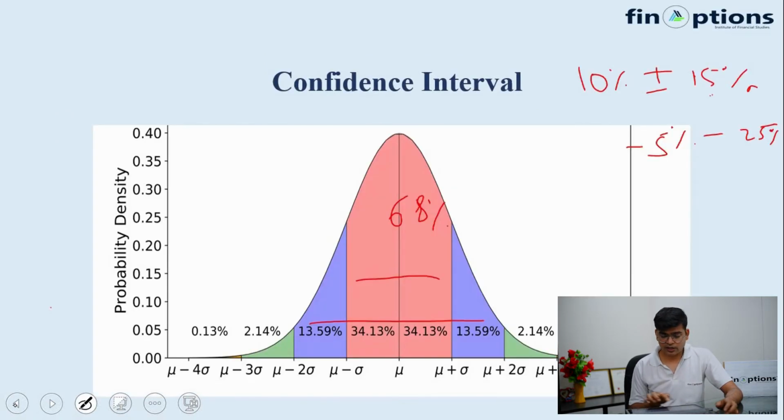In all the cases, as you move farther away from the mean, more of your data points start coming within the bandwidth, and the confidence of having a possible outcome in a particular range increases. The other approach of determining the probability of an outcome in a particular range is Chebyshev's inequality. Now Chebyshev talks about this irrespective of the distribution.